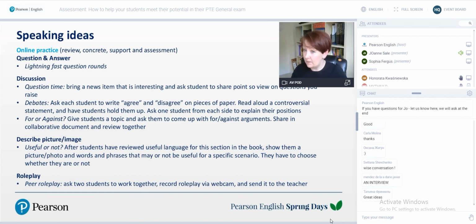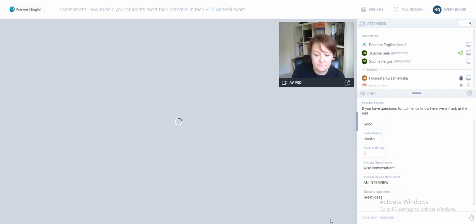It needs a little bit more thinking through and a little bit of creativity, because obviously you can't have pairs doing it at the same time in an online class, as you would in the classroom. It's a little bit different, but it is possible. Again, this is where it might take longer because you might need more sessions for everybody to have a little turn. But there are different ways of doing it. I don't have a lot of time now to go through all of these, but if anybody wants more ideas later, I'm very happy for you to get in touch, and I'll gladly have that conversation with you, because there's lots of different things that you could do.